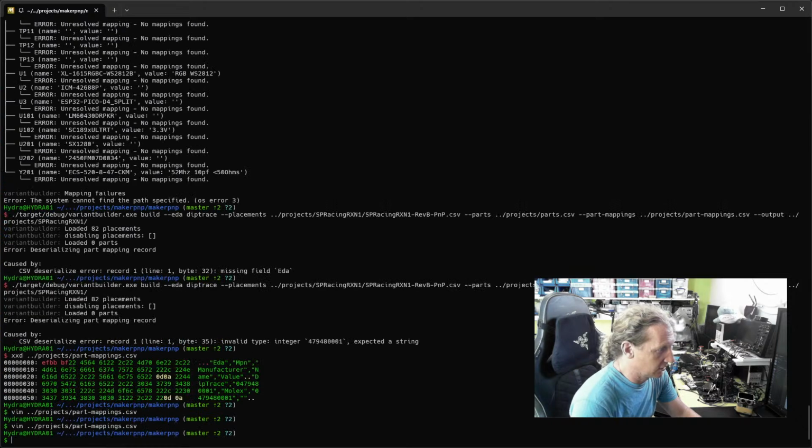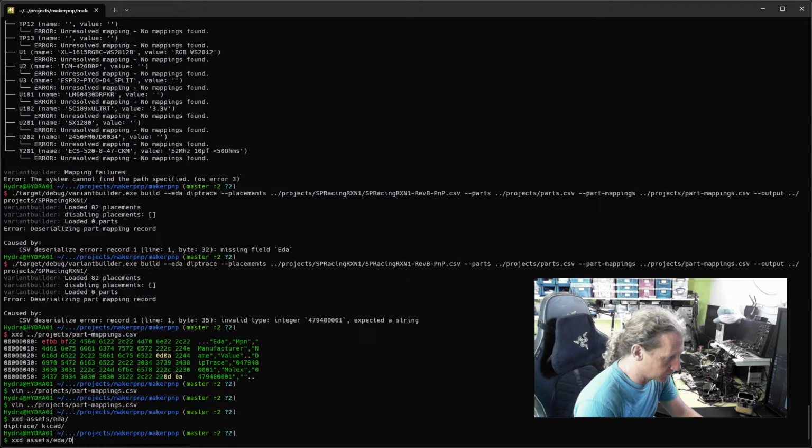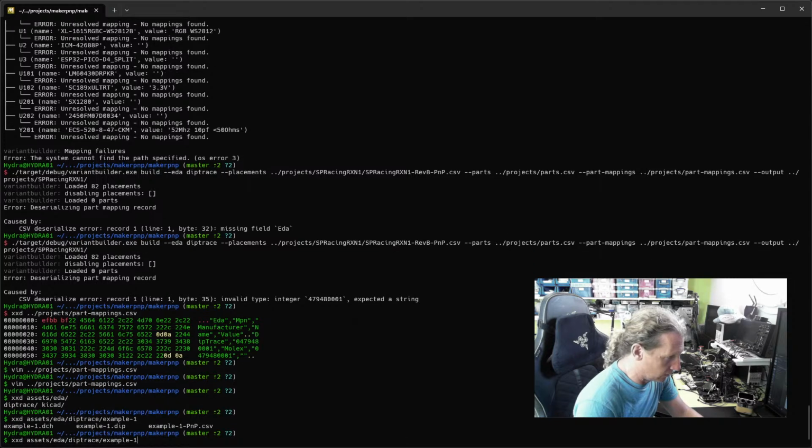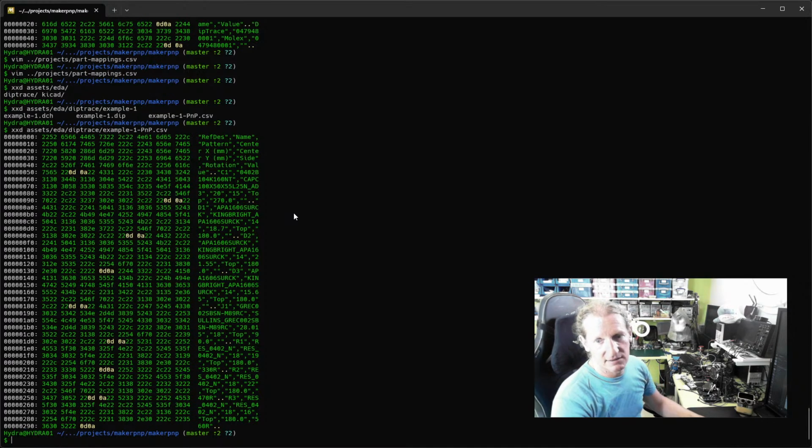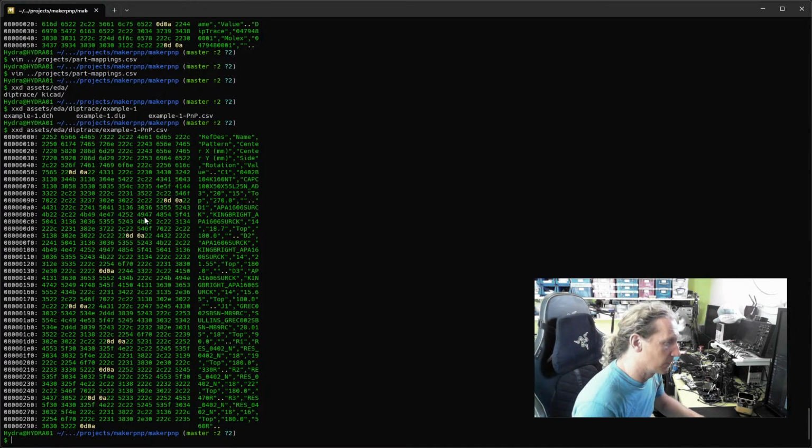But it's confused. And then let's compare it to the DipTrace file, which doesn't have any random stuff at the start of it and therefore doesn't confuse the CSV editor in the IDE.